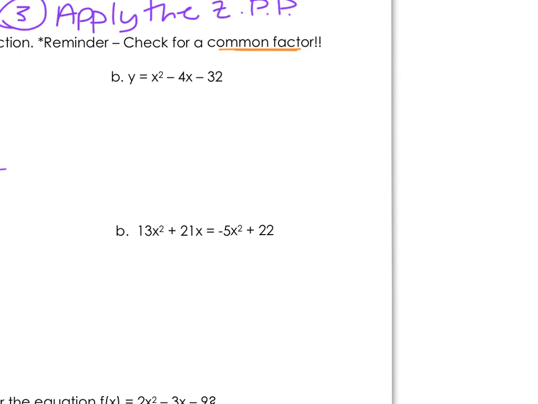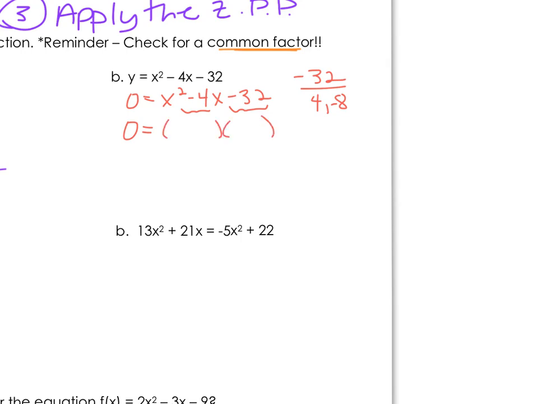Again, start off by setting the equation equal to 0, and then determine how you would factor. Numbers that multiply to get negative 32, but also add to get negative 4. If you write that list out on the right, there are several options. I'm going to go right to the factored form, 4 and 8. Those are the numbers I want. But now notice one of them should be negative so that we add to get negative 4 in the middle. That would mean my 8 has to be negative. 4 times negative 8 would be negative 32, and 4 plus negative 8 would be negative 4 in the middle. Those are the two numbers I'm going to use to factor.